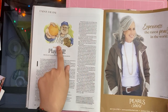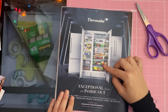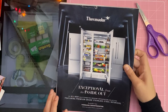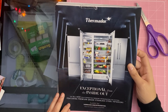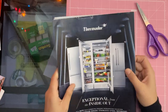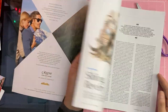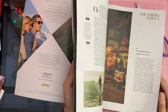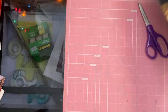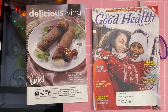Play ball. No. I know. Whoa. That's the kind of fridge I want. A fridge freezer. Is that just a fridge or is it a fridge freezer? I don't know, but I want something big like this. But anyway, I'm probably gonna keep this and go through it again because I've been talking and chatting, and you know I miss a lot of stuff when I'm talking and chatting. But I thought we could go through these quickly. How much time do we got? 26 minutes. I am on a roll.